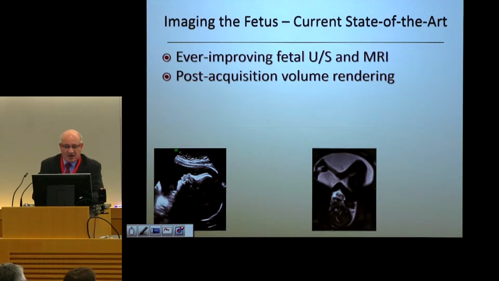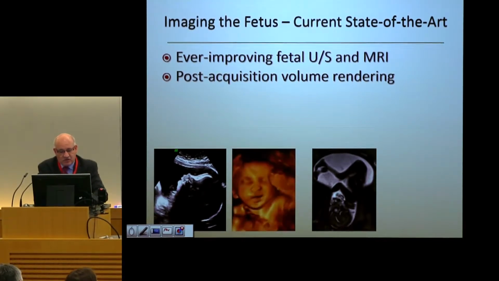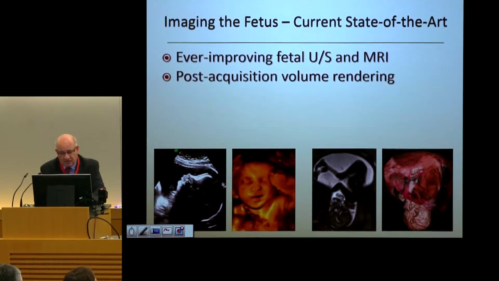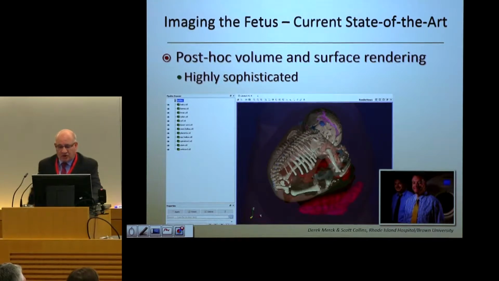Wu, is that now we have fantastic ultrasounds and MRIs, post-acquisition volume rendering. You can go from this to this here. This is just a 3D ultrasound. I'll show you a little more about this one as well. So you really have lifelike representations of the fetus, which, as you saw earlier today, you can also make into 3D printed models. And here are the two artists, and especially the one in the forefront, Scott Collins, is the wizard who does all that.